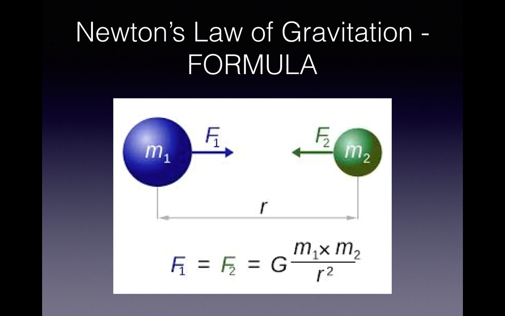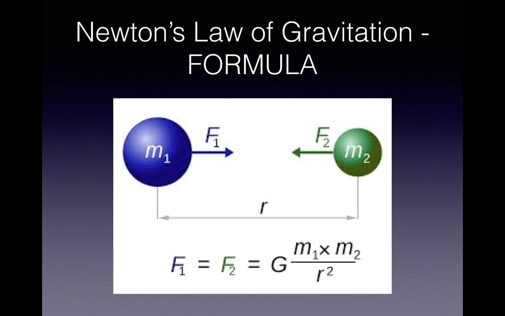He also said that you could calculate a value for that force by multiplying the size of the masses together. So if you multiplied m1 by m2, and then divided by the distance squared between the two of them, that would be proportional to the force. And then if you multiply that by a constant, big G, which is called the gravitational constant, you'd be able to calculate the magnitude of the force. So Newton said the force of attraction between any 2 point masses is directly proportional to the product of the masses and inversely proportional to the distance squared between the two of them.